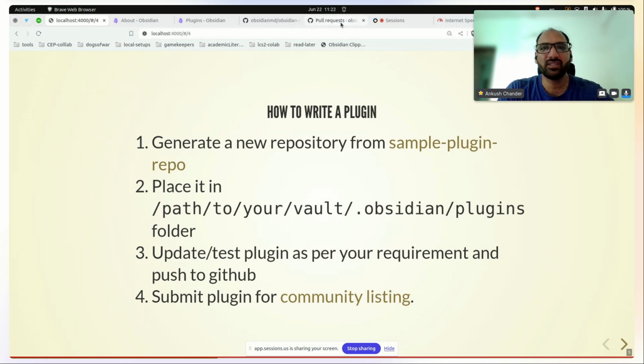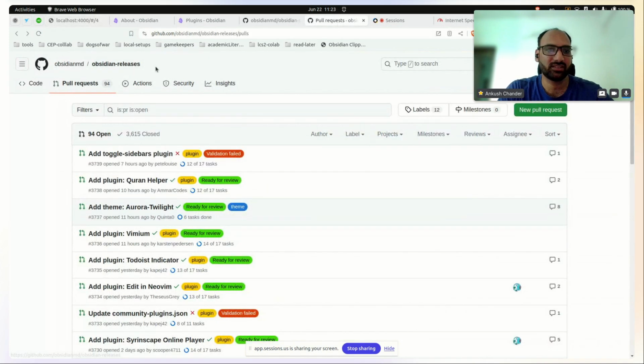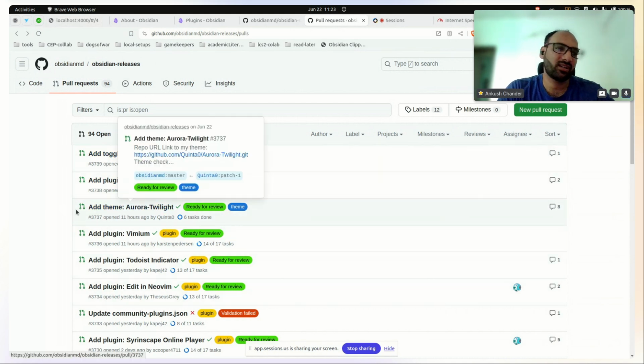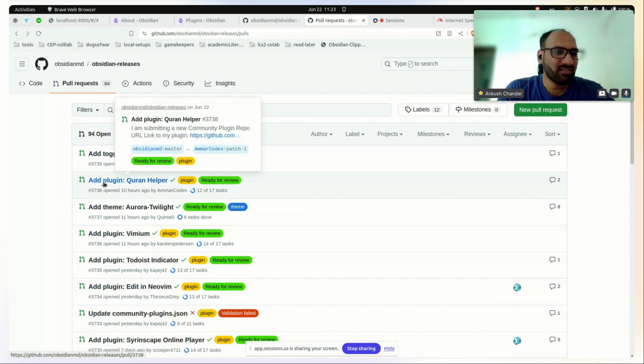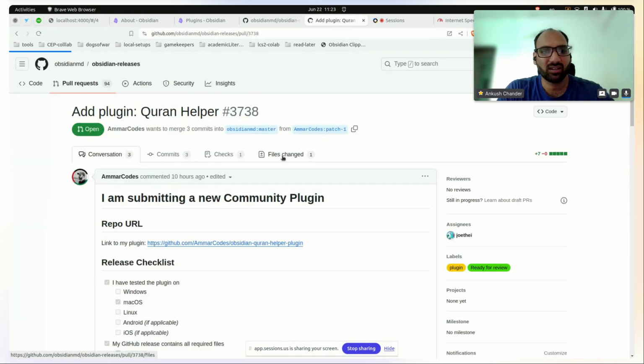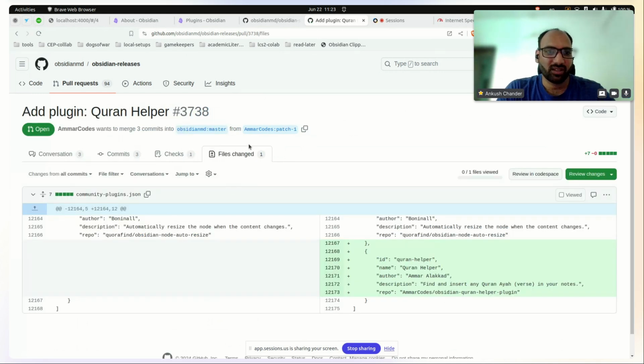For that, we have this repo, obsidian-releases, and these are the plugin requests that have been added over here. Whenever you have built your plugin, there is this file, community-plugins.json. You just have to add the details over here.